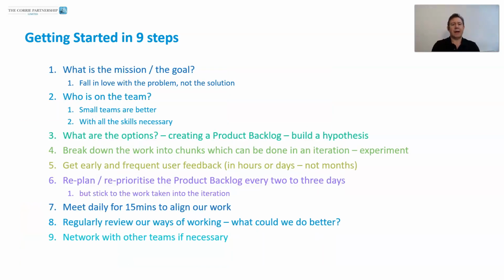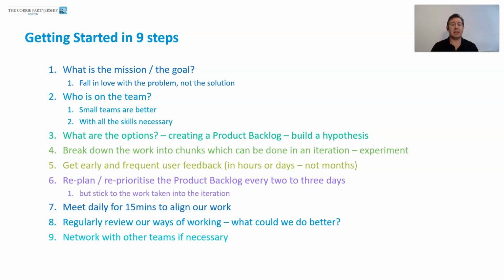So just quickly then, I'll leave that there for a few seconds, those 9 steps to help somebody get started. They don't need to know much about Agile. Some of the great stories that I've been hearing recently from colleagues around the world have been where they have just picked up a list like this and got cracking. One of them was, I asked them, how do you get started? Well, what you need is a whiteboard. You need to understand the problem, put a circle and put the word customer in the middle, and then work from there. That was how he would get started with a brand new team who don't know anything about Agile.